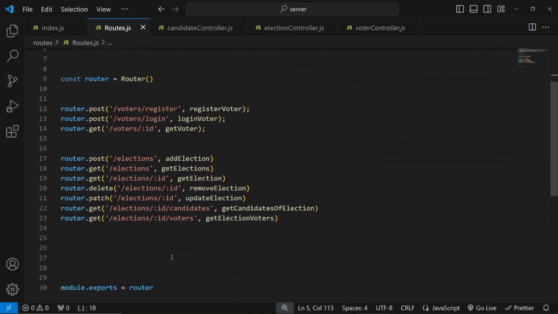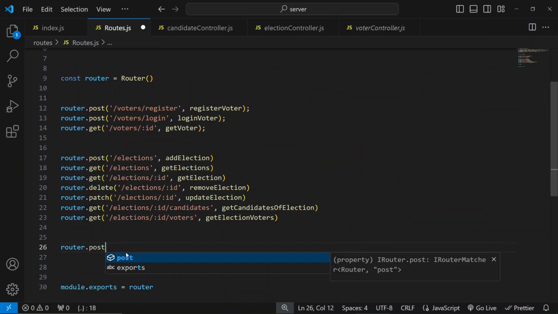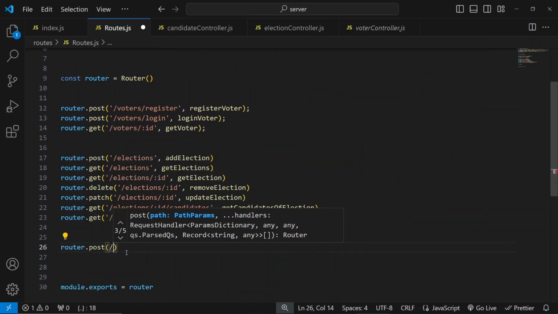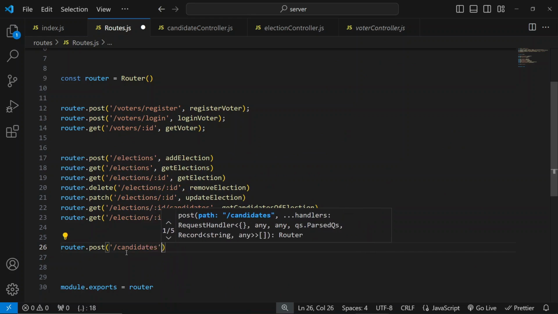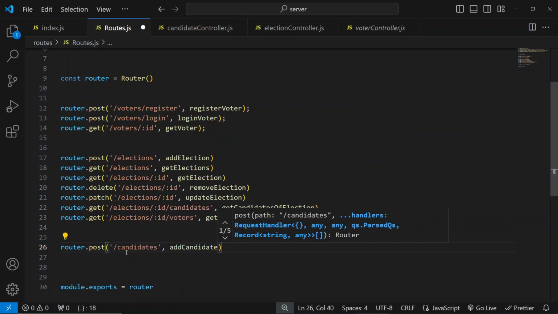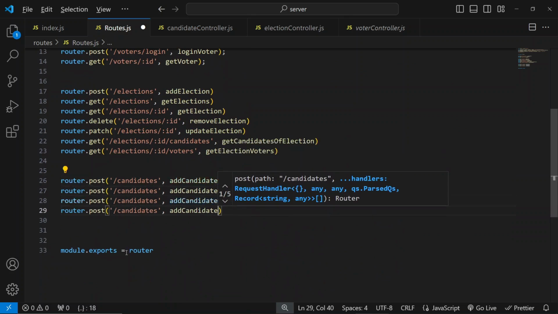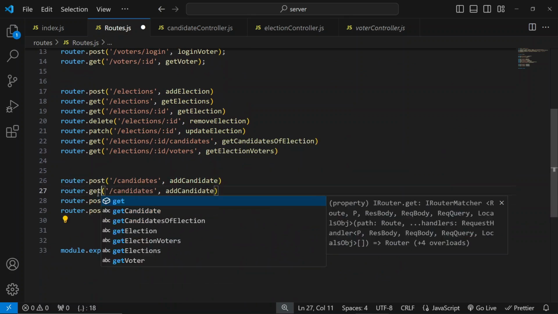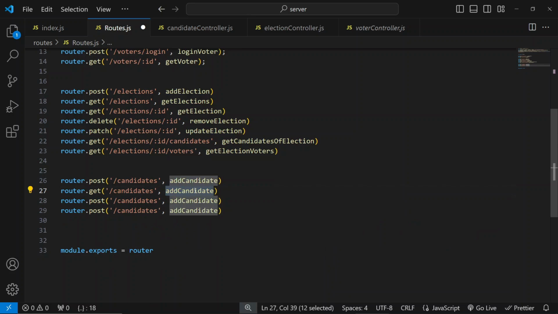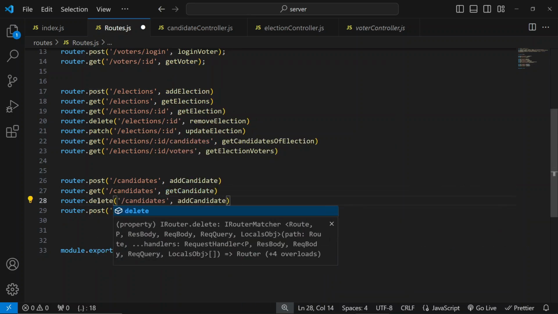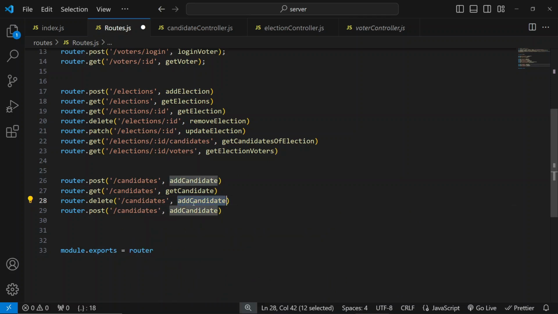Okay, so router.post, that will be the add candidates, and add candidate, that will be the post. You will need a get, that will get candidate. You will need a delete, that will delete candidate, or remove candidates. That's the name of the controller.